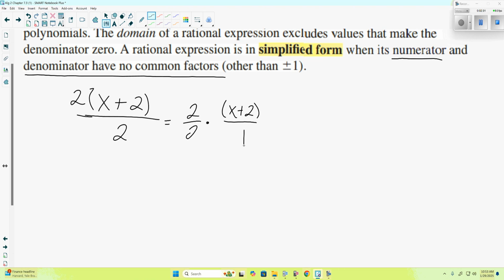Because it's a multiplication, we can split it, we can combine it. If we multiply these two back together, the 2 would multiply with the x plus 2 on top, and the 2 on bottom would multiply with our 1. But here 2 divided by 2 is 1. It simplifies. Or for the most part, we'll cross this out and say that we just have x plus 2 over 1. We do this simplifying down. If there's anything in common on top and bottom, it needs to reduce.